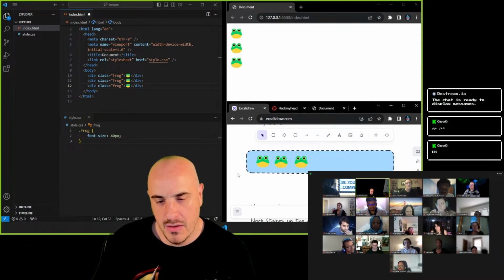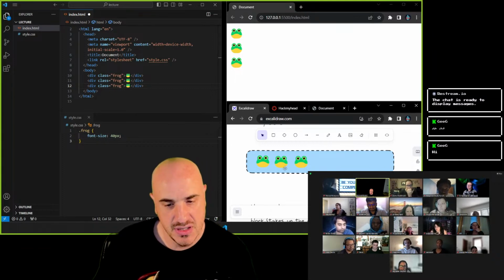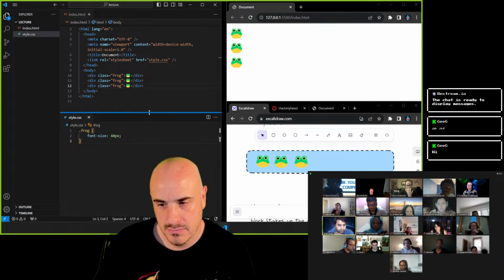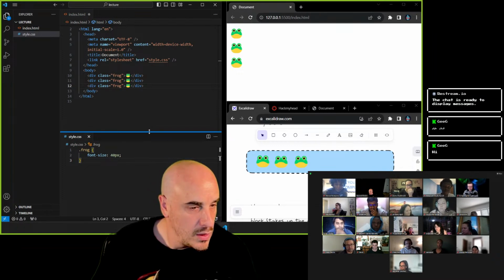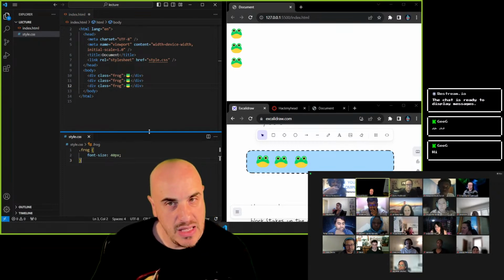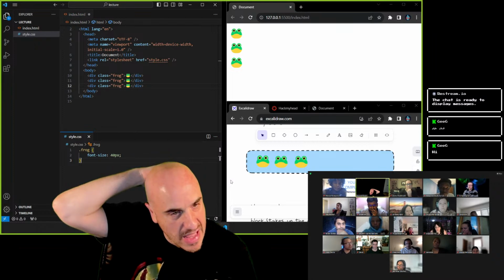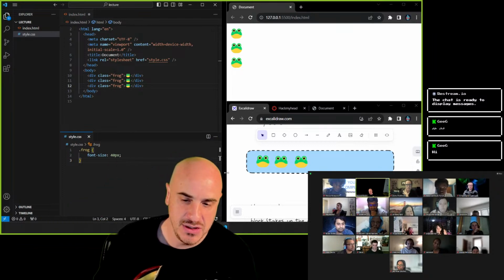Does anyone have a suggestion of how to approach getting these frogs to look like this? We would change it to some sort of inline block or inline display. If we're using Flex, it would be using display and change it to Flex. We're not going to have to worry about inline or block. That was a detour, that whole little mini explanation. So we're not going to need any of that. What would be our strategy for getting these frogs to match using Flexbox?